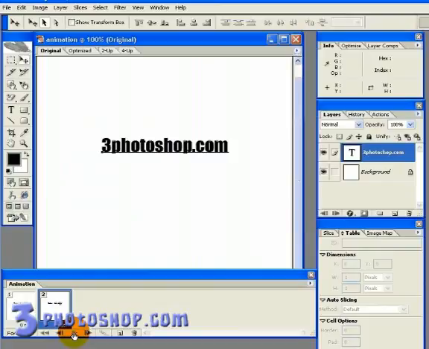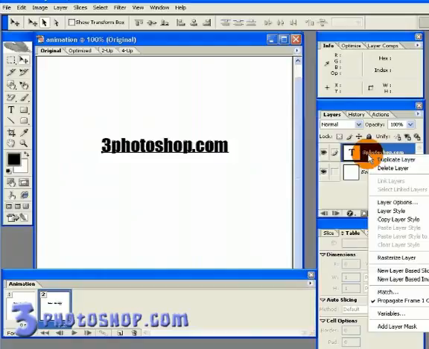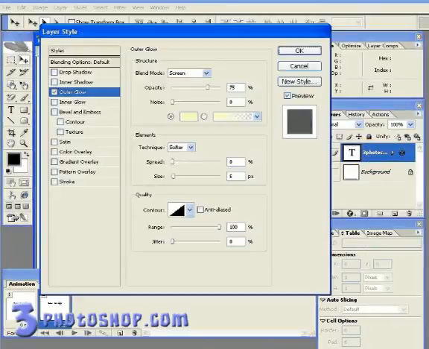What we need to do is select frame 2 and change it. And I'm going to do this by coming over here to the Layers palette and right clicking the layer, selecting Layer Style and Outer Glow. And if you find the Layer Style option dimmed, then it will probably be because the background layer is currently selected and you can't add layer styles to a background layer.